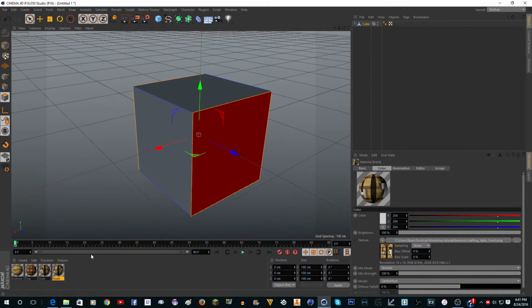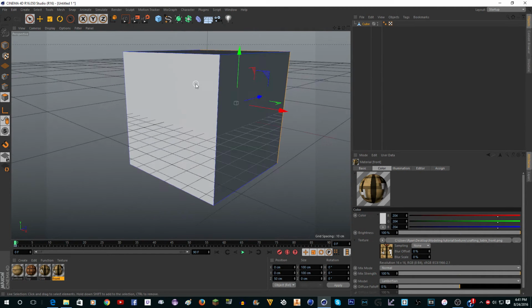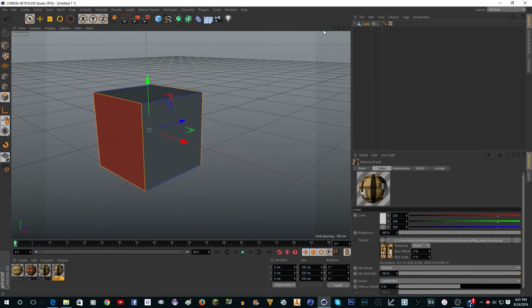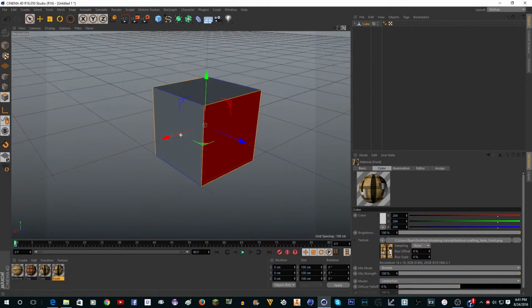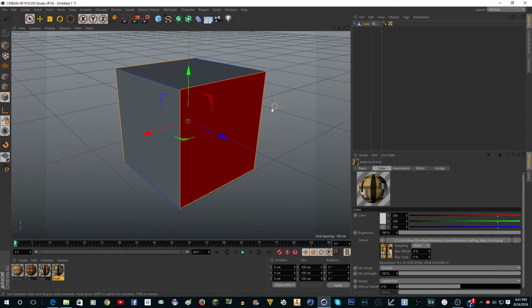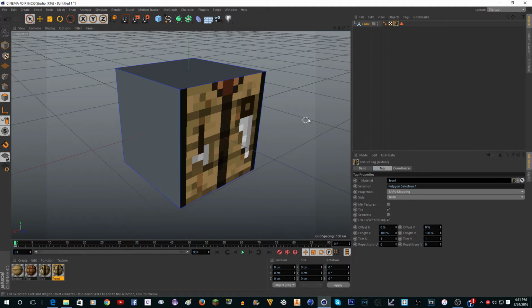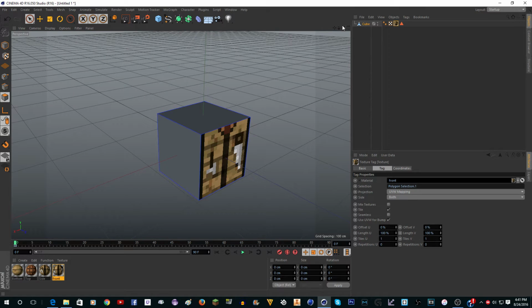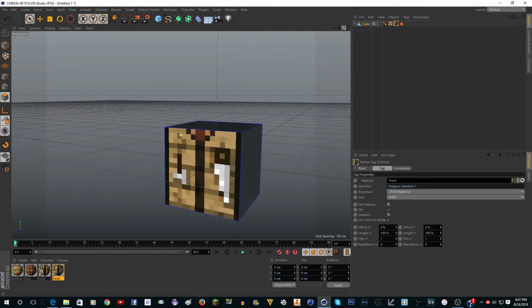So I'm going to select two sides, and you can select them by clicking on this, and if you hold shift you can click on another one. That's how you select two, and you can deselect by holding down control and going over it. I'm going to take the front texture and drag and drop it onto this, and you'll see it only puts it on these sides. The other ones stay the same.